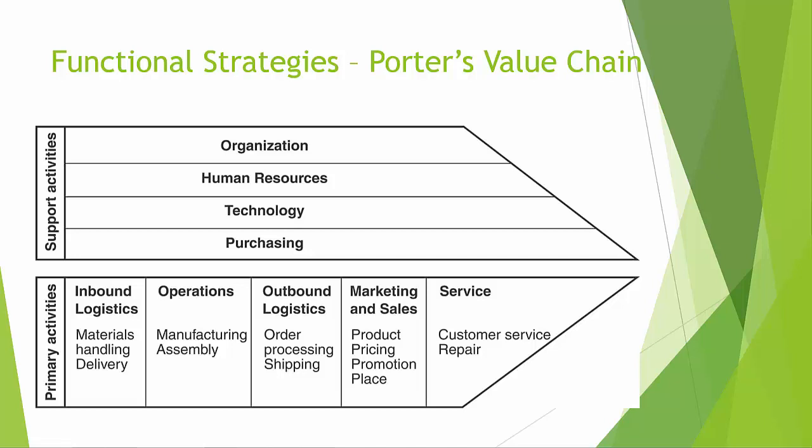In contrast, across the top, you have the support activities. Nobody got into business to do human resources or have an IT policy or system or to figure out where to purchase from. But those support activities go horizontally over the top of all of the primary activities because those activities touch each one of the primary activities. So when you change one thing inside purchasing, it changes your inbound logistics all the way through your service.